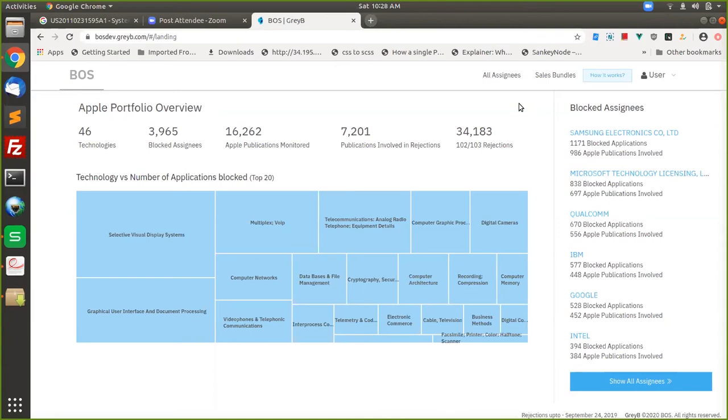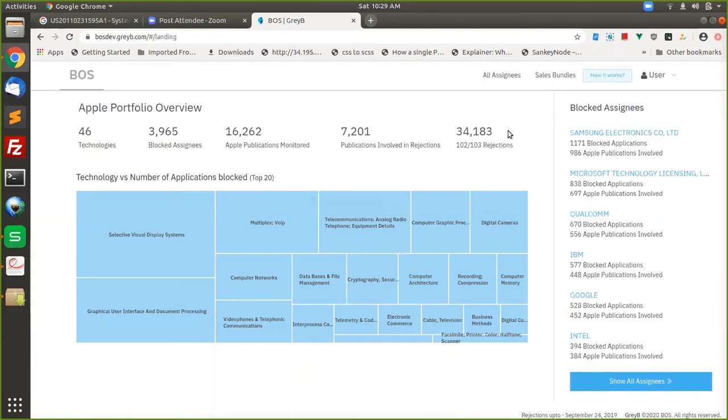Sure. So as Anirudh said, doing this task for a very big portfolio can be troublesome. You won't go to Google Patents for each patent, find the forward citations, and then find the assignees for those patents. This can be a troublesome task if you have a huge portfolio. So here is Apple's portfolio, which is a huge portfolio.